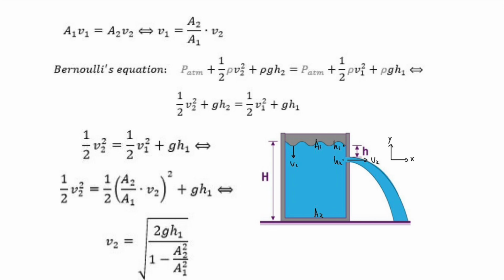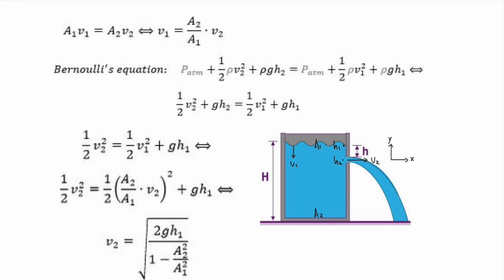Before we begin our experiment, we need to take a look at Torricelli's law to know what assumptions we have to make. Consider a tank full of water, with a cross-sectional area A1 and a hole of an area A2 near the bottom of the tank. The liquid starts escaping through the hole with velocity v2. At the same time, the open surface of the water in the tank would drop with velocity v1. In order for the mass to be conserved, there would have to be a specific ratio between area and velocity at the opening and at the hole.